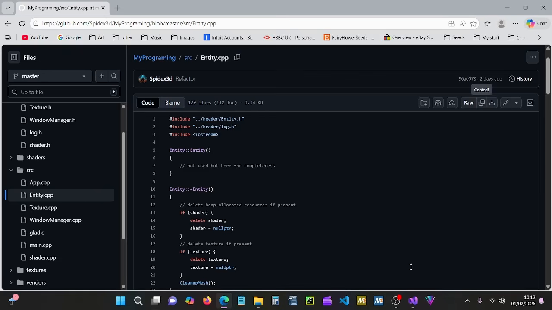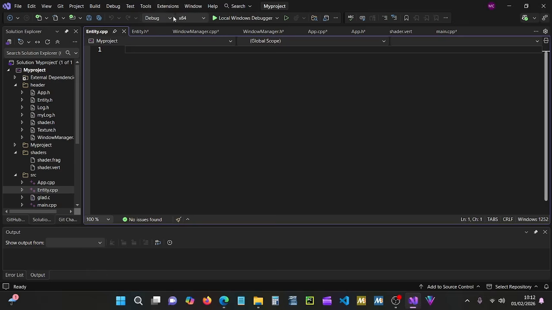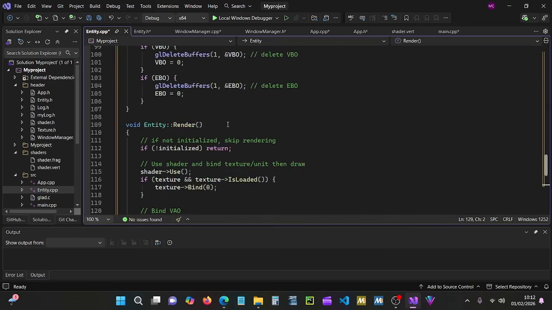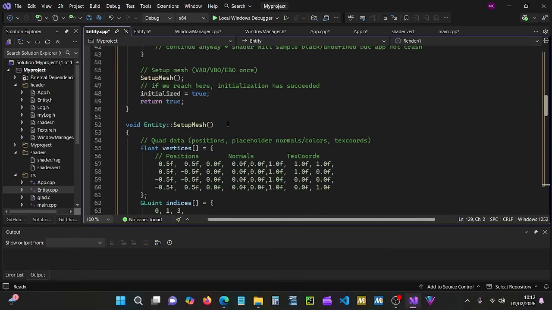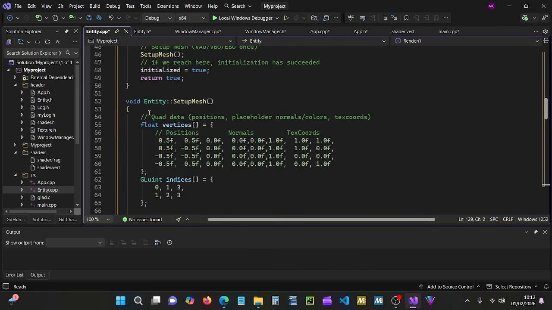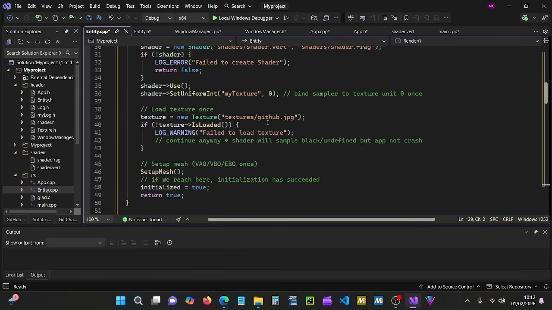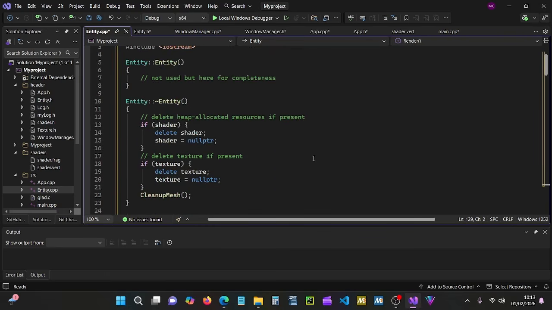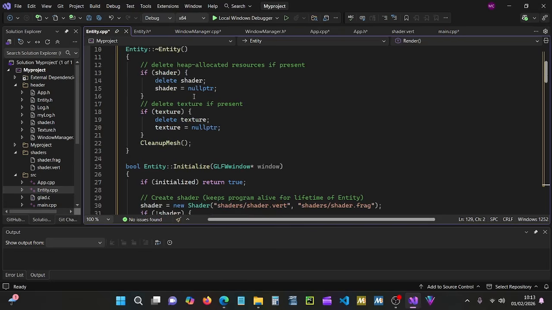But when a project starts to get quite large, it can become a bit of a nightmare. So again, this is the same code that we had in the initial main file. It's just that we've moved it across here now, so as we're setting up.